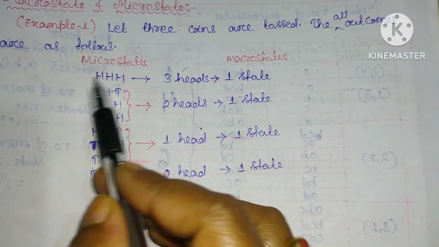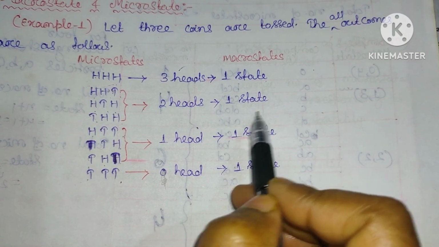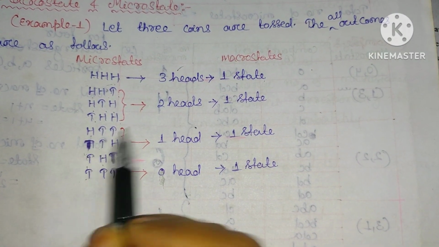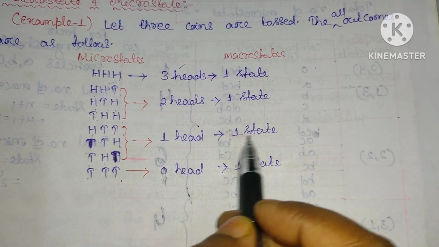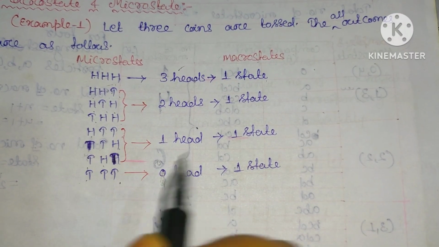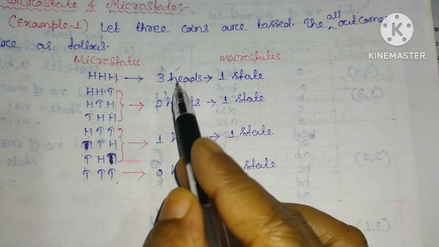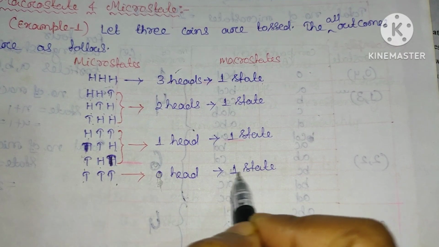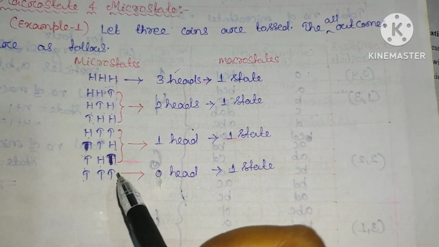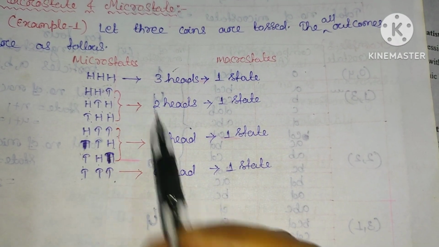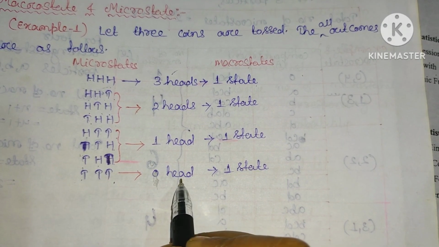In these 3 cases you can see that any 2 coins come up heads. So there are 2 heads. This is one state. And in the next case, here comes only one head. So this is one state. Here I am saying that when you cannot distinguish which type of coin you are considering, this is for that case. In this particular case, there is no head, so this is one state. I am not saying that you have to consider only the heads. You can say oppositely, no tail. So this is no tail, this is one tail, this is double tail, and here 3 tails.